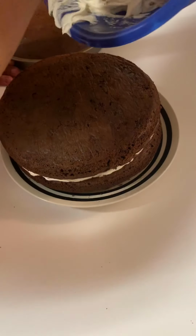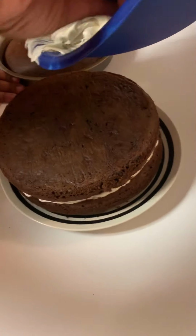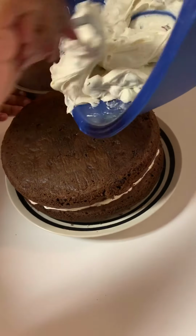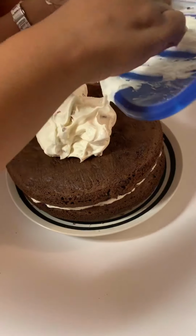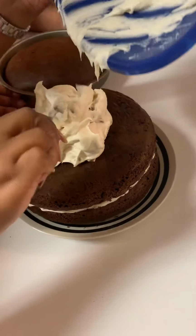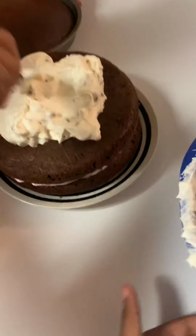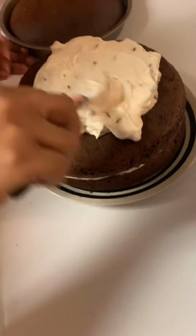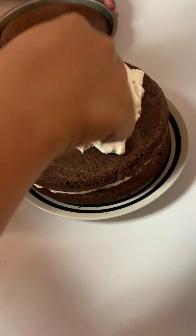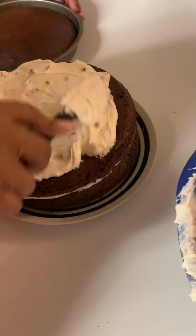Yeah, buddy. It's a lot of icing now. Oh, we gotta make sure it's covered. Yeah, make sure it's covered. We're gonna donate a lot of this cake to somebody. This is going to be a lot of icing because it has to fill everything. You want it all over, so when you cut it.